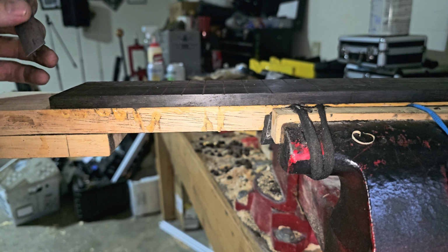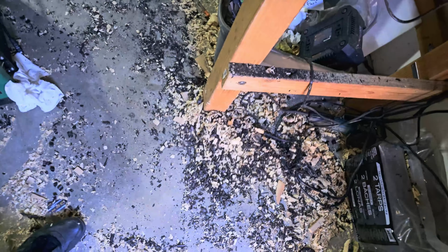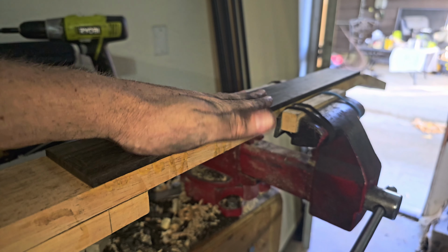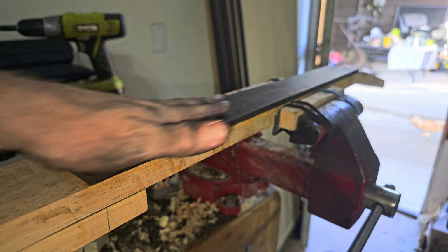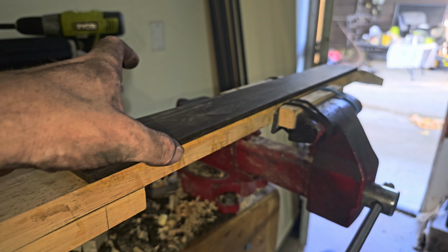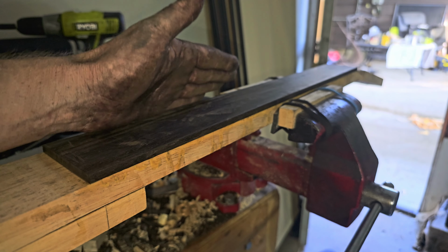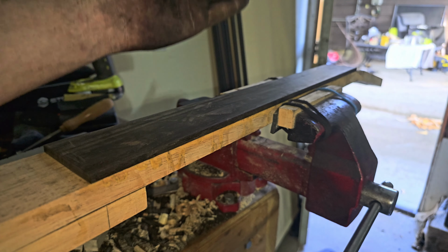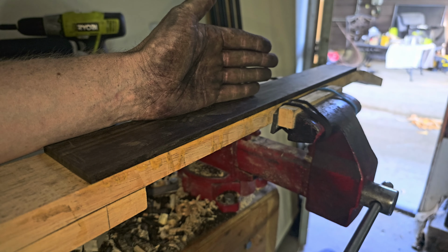Well, here we go. Okay, it got a lot thinner, as you can see from the ebony shavings. Fretboard is indeed thinner, and it's smooth and ready for fretting, but unfortunately, now that this piece of wood is not square, it's gonna make it a lot harder to figure out where the frets need to go exactly. I'm not looking forward to this.